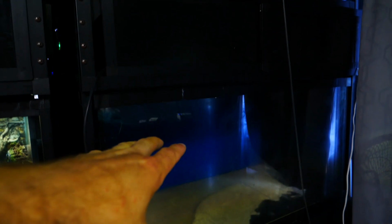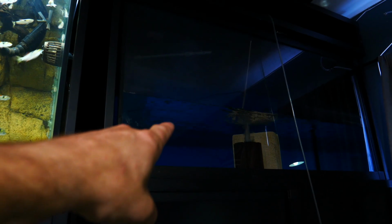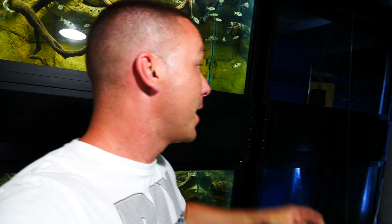But I'm going to go salt, goldfish. I know many of you have been asking about when we're getting goldfish again. When will we do goldfish? They're coming. Not right now. They're not literally or physically coming, but that is the plan for the top tank. I've been alluding to that for a very long time. I just don't want to rush them or anything because I have so much more going on. I mean, we built the pond, moving tanks, etc. But goldfish up top, saltwater below.